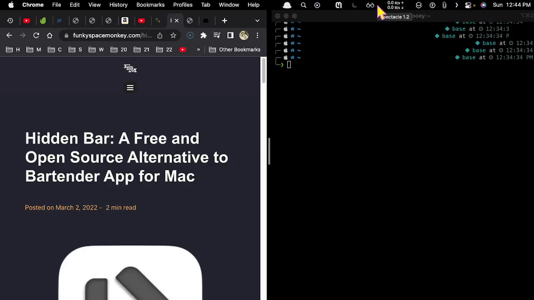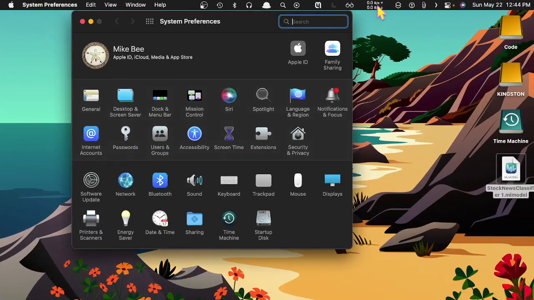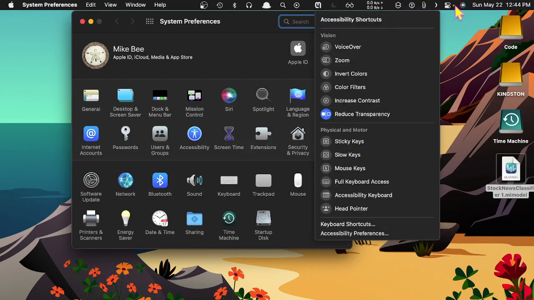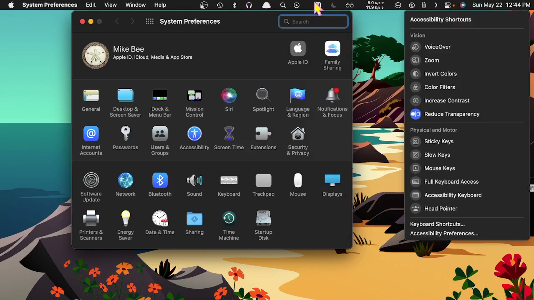Well, let me go to another window for this so we can see it more clearly. So there's a spacer here. You can't really see it, but there's a little spacer. Anything on this side of the spacer will remain when this is closed up, and everything on this side disappears.